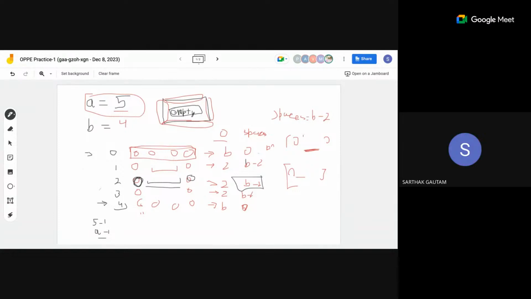Yeah, I'll just show the code once. I'll just explain the spaces thing. That means we have generalized b minus 2 for this code. What will be the spaces? It will be two spaces, right? Yes, sir. In between these things. If b was also 5, then there was one more space added over here, right? So it's being generalized as b minus 2. The number of spaces is 5 minus 2 as 3. Earlier it was 4, so 4 minus 2 as 2. So we have generalized it by saying b minus 2. We haven't hard coded anything.